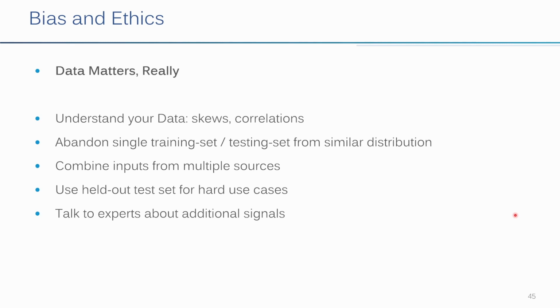Let's say you were building a language model, and this happens, by the way, with large language models. They often do not rely on one single data source. They use multiple, from Wikipedia, Wikitext, Wikidata, Reddit, Quora, and so on. And most important, talk to experts about additional signals, because specifically as computer scientists, we find ourselves pitching in on several different areas as if we understand that area completely.